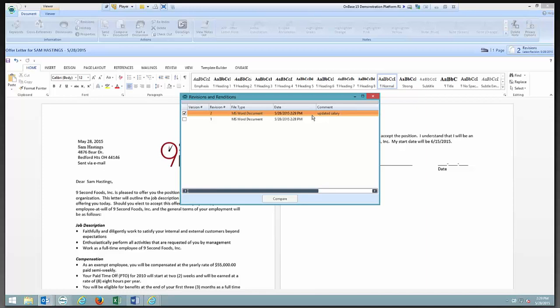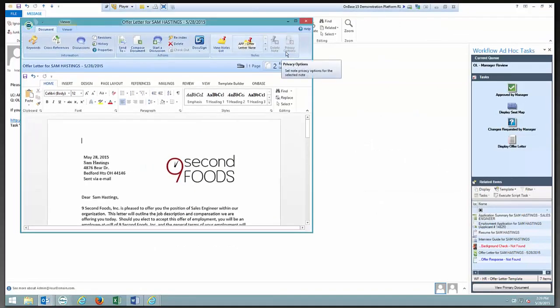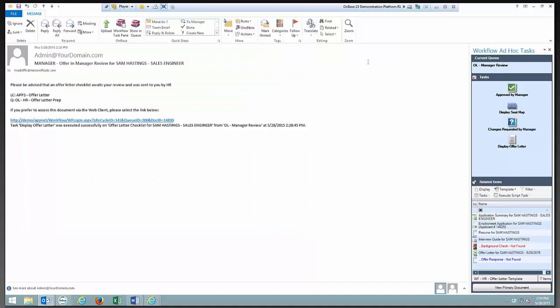And what's nice about this feature here is we're able to set up these templates so that the majority, the legwork of the document is already created, and then once we initiate that workflow process, it then fills the blank spots with those keyword values. So it filled it with Sam's name, some of the information he filled out on that original e-form, as well as that amount that we chose, that was automatically filled, but the rest of it was created on the back end. So it's really easy to use, saves a lot of time in the offer letter process. And I think at this time we're going to say, we like Sam, Ryan and I discussed, let's go ahead and he's going to approve this. Some additional questions.